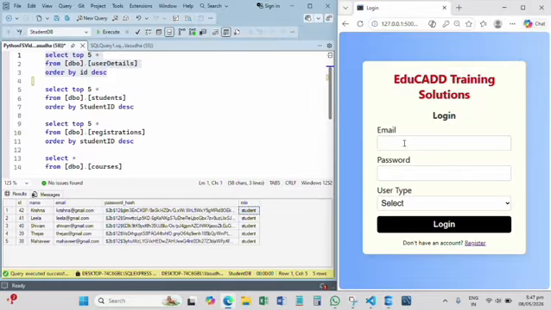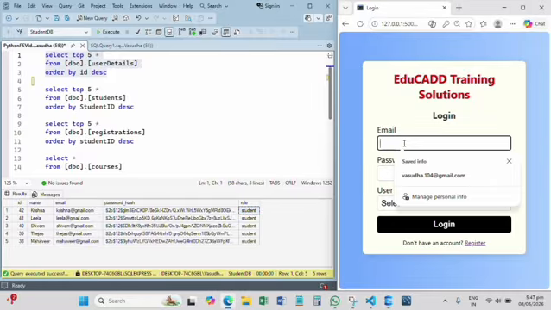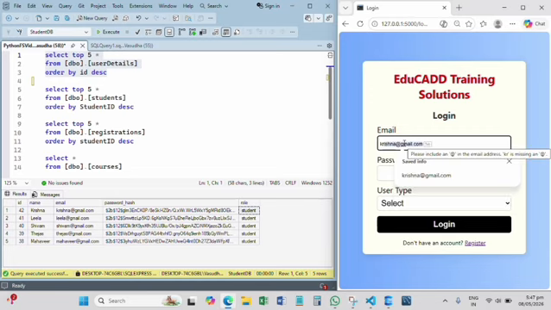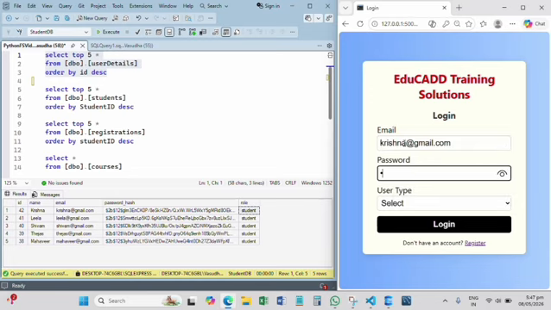So here you can see Krishna as a student. So role is student. Now I'll log in as Krishna, the student.